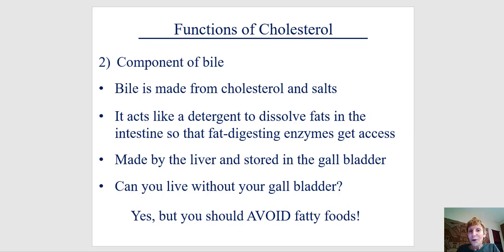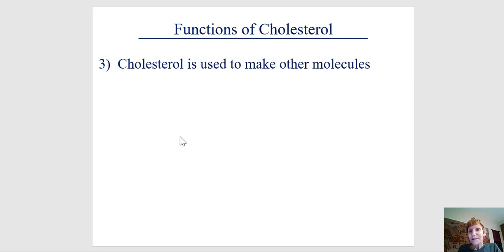So the third role of cholesterol is our final role, and that is to make other molecules. And so besides making bile, cholesterol is also used to make vitamin D, which is an important vitamin that's made from cholesterol, and it's also activated by sunlight. So you can make all of the vitamin D you need from your cholesterol, but then it can be activated by sunlight. So you can make even more. So most people, if they live in Southern California, are not deficient in vitamin D.